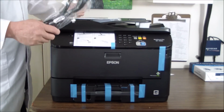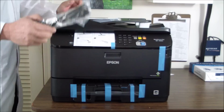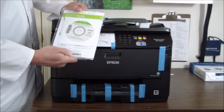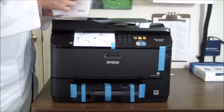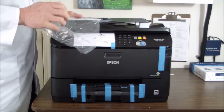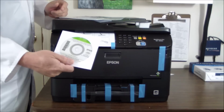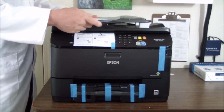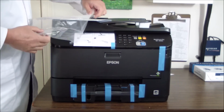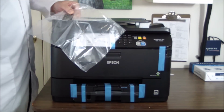Okay, and the bottom of the box was the power cord. It's a 3-prong power cord, pretty heavy duty, no brick. And a documentation pack with a CD, which is good. And there's a French sticker here for what these buttons mean over here.